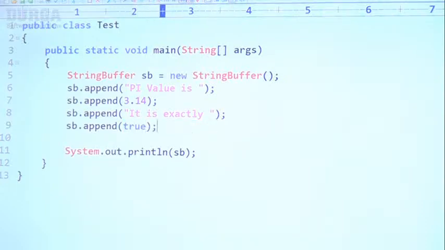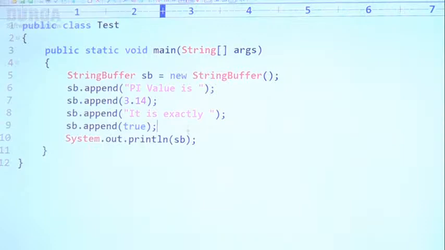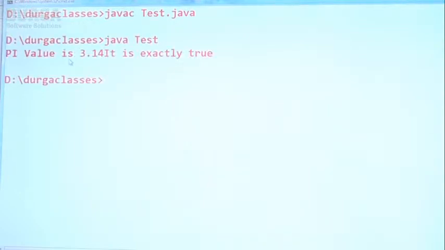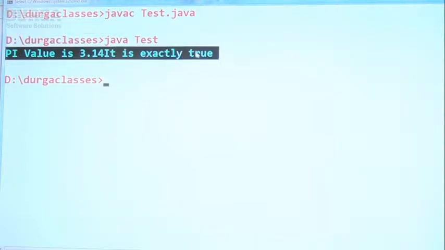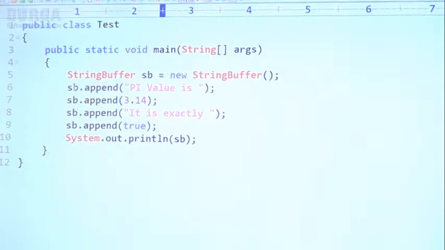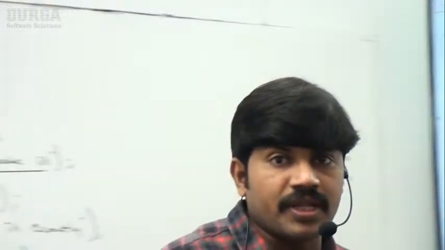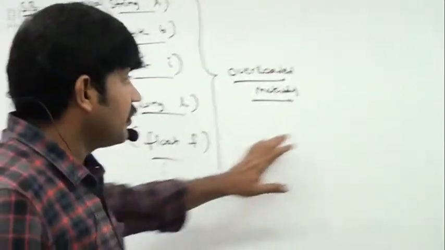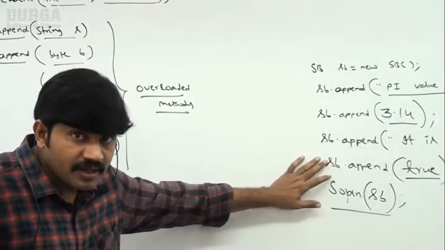Observe that. So sometimes we are adding a string argument, sometimes a double argument, sometimes a string argument, sometimes a double argument, right? SOP of SB. Just have a look once at the answer you are going to get by default. Observe carefully, sir. Now, pi value is 3.14, it is exactly true. Like this it is going to provide. It means that any type of argument we are happily allowed to take for StringBuffer. Any doubt? Are you in a position to understand, right? Clear?